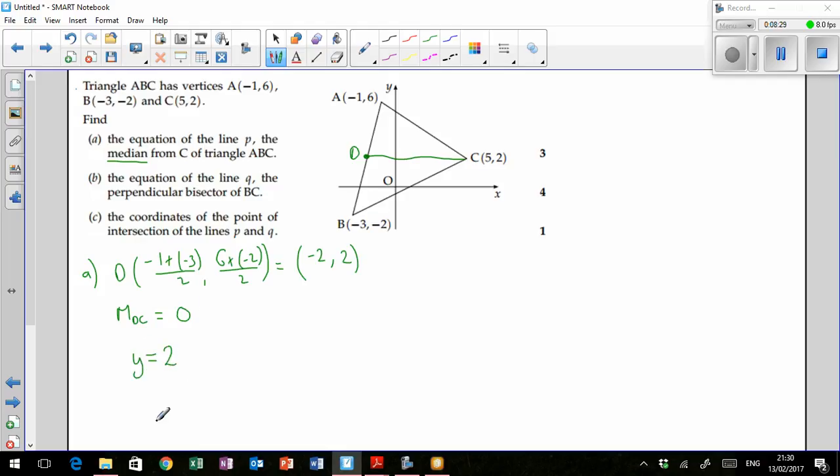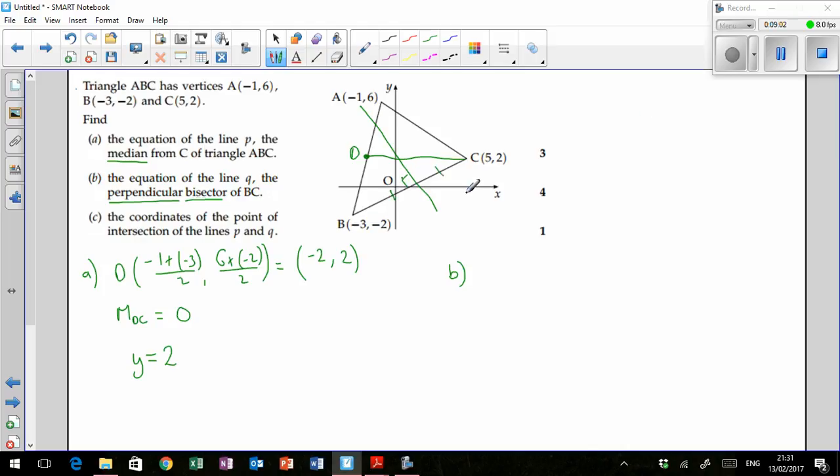Now that will still work using 0 in your point, using y minus b equals m(x minus a). The time that it won't work is if you've got a vertical line, so you just need to be careful with that. Okay, so B, we're looking for the perpendicular bisector of BC. So the clues are in the name. Perpendicular means that it's at right angles, and bisector means it cuts it exactly in half. So it's going to come up exactly at right angles to that line and exactly in the midpoint.